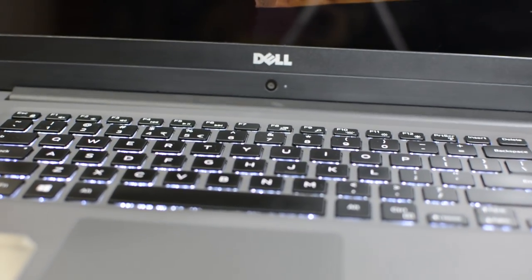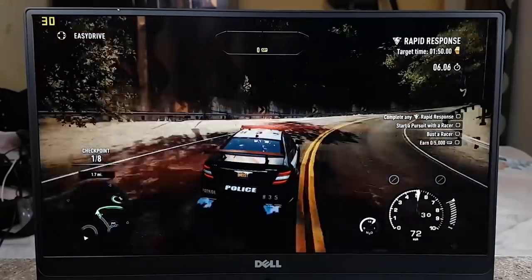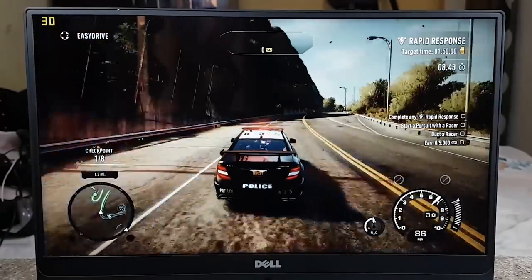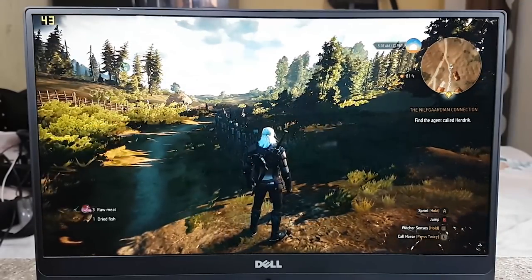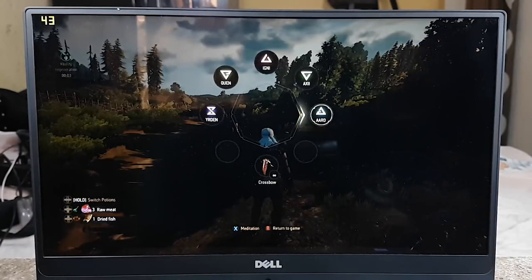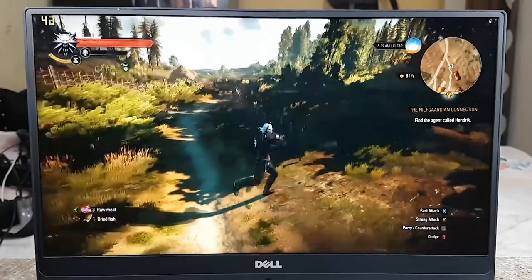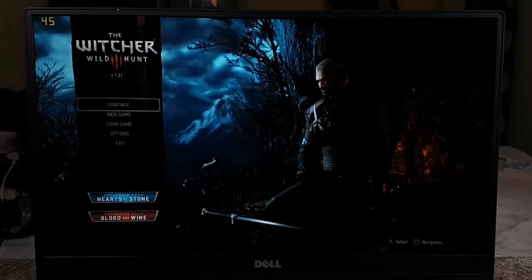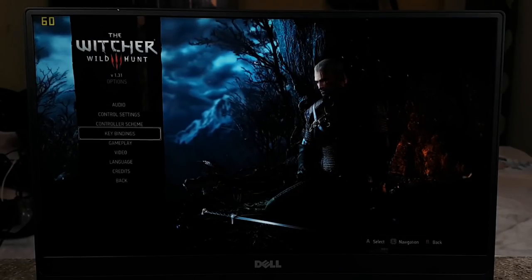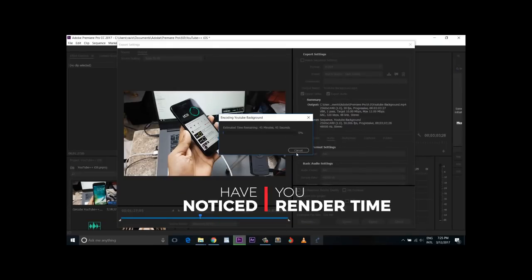The keyboard area gets very warm if you play or work for long, like an hour or so. So that's an issue with this system, and performance obviously goes down as it heats up, but that's not significant. For example, when you play a game like Witcher Hunt, at low graphics and 720p, you get a frame rate around 40 FPS max. But as you play, the FPS starts going down and drops to 30-34 frames per second. And I'm talking at low graphics settings. This could further go down as you play for longer. While working on Premiere Pro, I don't feel any major issues. It works really well, even when it's hot.